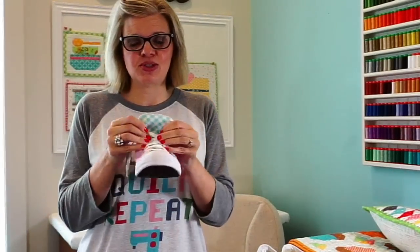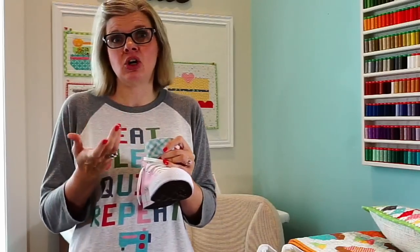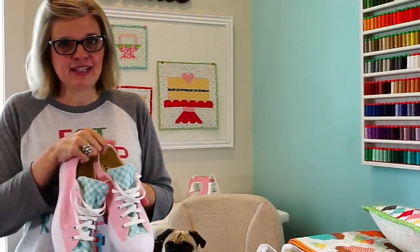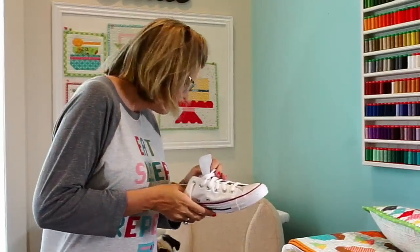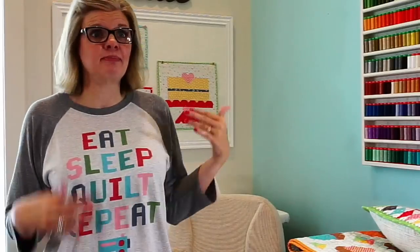So these are my shoes. The instructions are on her blog. We also have a blog on it, showing the same thing she did, but maybe in our colors. Both links are below. Super easy. You have to use fabric glue, and it can be a little tedious. These are my shoes, and these are Aneri's shoes. Aneri does our social media, so she did white with gray, and you just use a zigzag stitch on the edge. So check out our blog and Melissa's blog. She's a designer for Riley Blake.